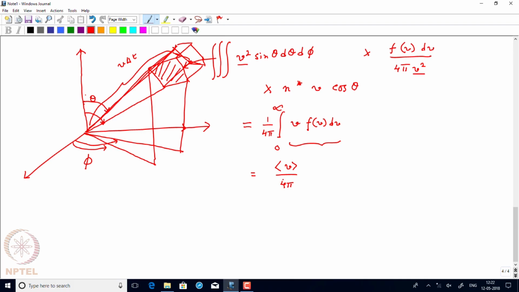We don't need to explicitly use the Maxwell-Boltzmann distribution. Then what we are left with is this d phi, which is a straightforward integration between the limits 0 and 2 pi. And then we are left with the theta integration. We have sine theta d theta, plus we have a cos theta, and this cos theta is coming because we had a generalized formulation where the cylinder was a slant cylinder for an arbitrary molecule coming in at an angle theta. So that's why we have here sine theta cos theta d theta.